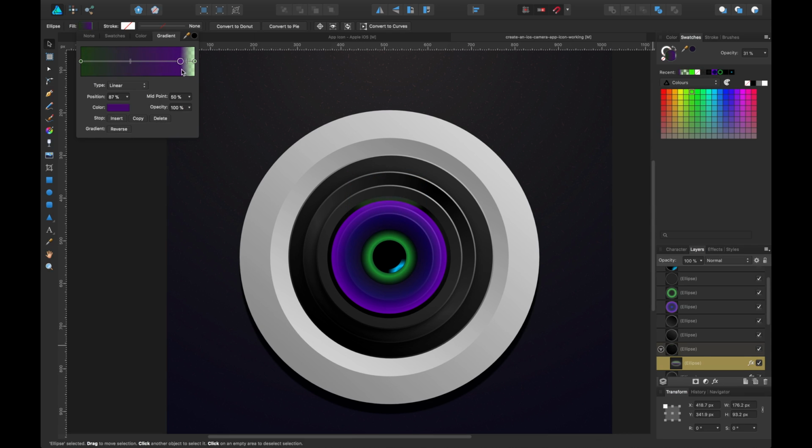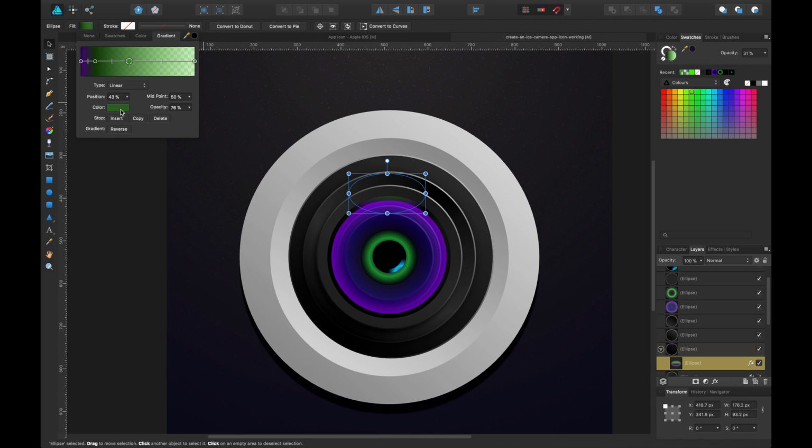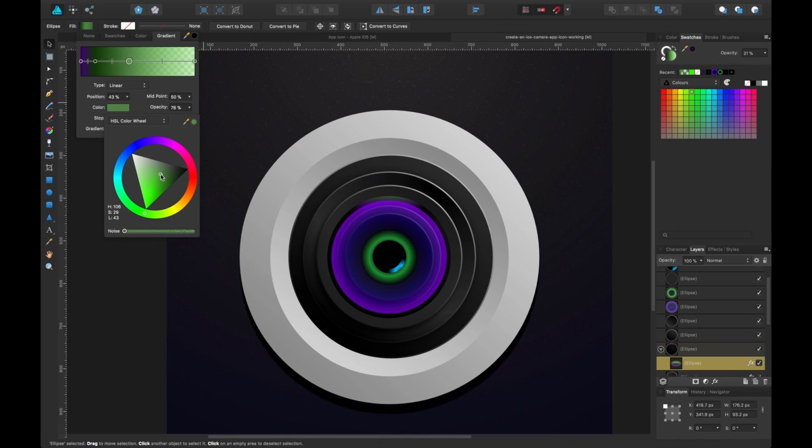I think it should actually be maybe on this edge. Purple on the outer edge, I should say. And then that green here. Something like that should work. And you can even go a little lighter at the edge just to give it the constant look there.